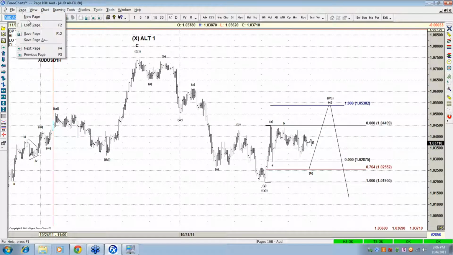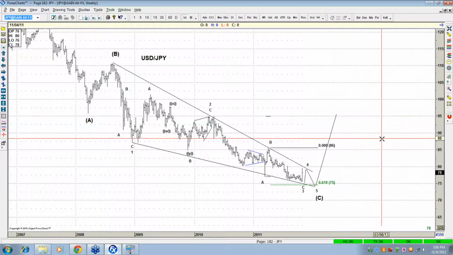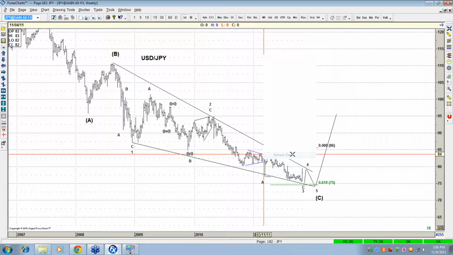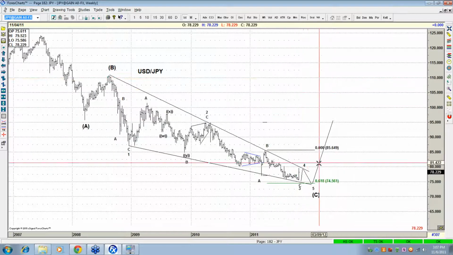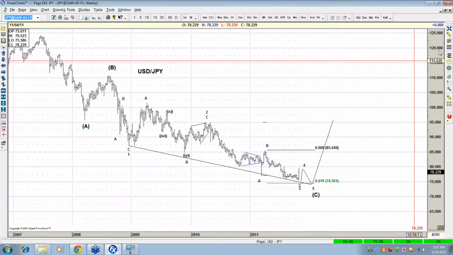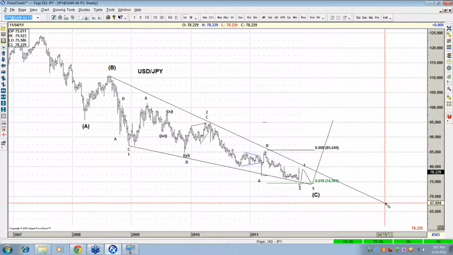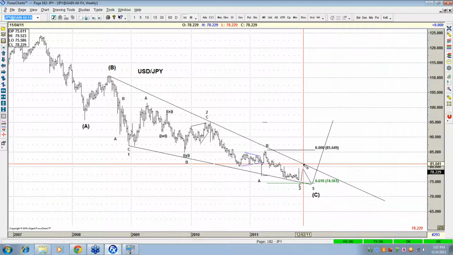Now, the dollar yen. You need to start on the dollar yen, and you need to look at this, Ed. You need to look at the dollar yen on the weekly before anything. Look, eventually the move is there. The dollar yen should be in a wave 4, and any trade on the dollar yen to the short side should respect this diagonal. We were calling that the move would go to around the 79 area.